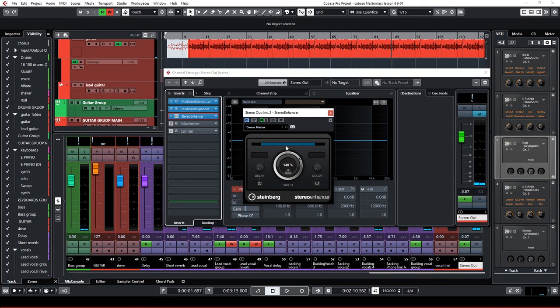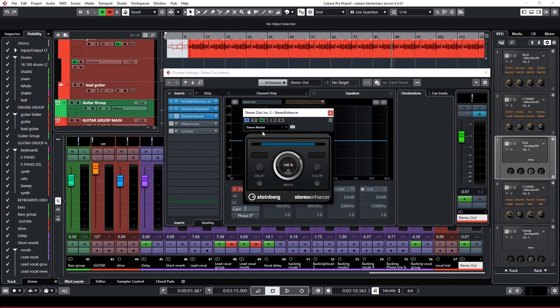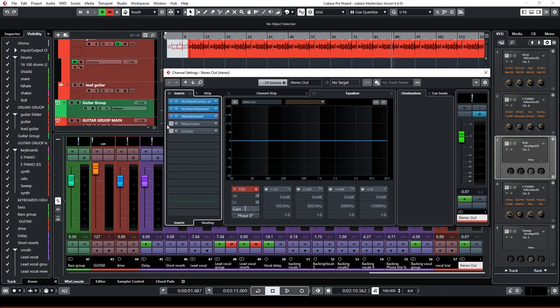So I think you notice the difference in the sound. I chose this preset, the Dance Master, for this stereo enhancer. Let's say the sweet spot is around 147. Don't expand it so much, because the moment you expand it so much, the song loses its punch. The whole heaviness of the song goes missing as well. So make sure you don't expand so much. Let's move straight to the next section.